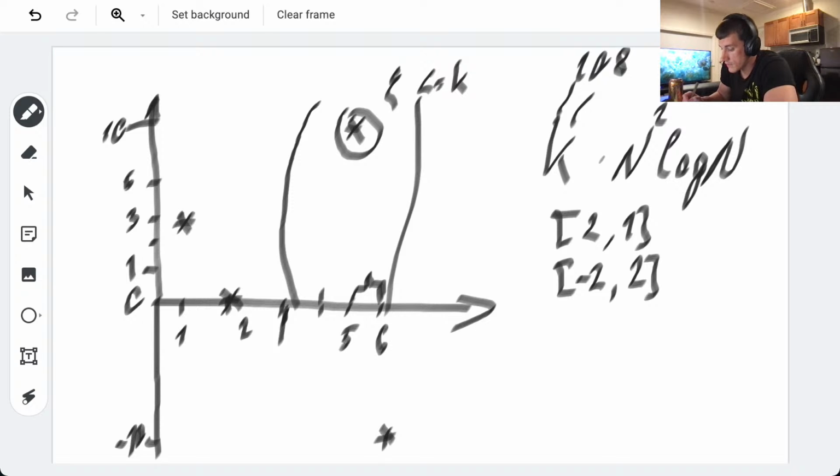And then 10 minus 5, which is 5. Sorry, then 5.